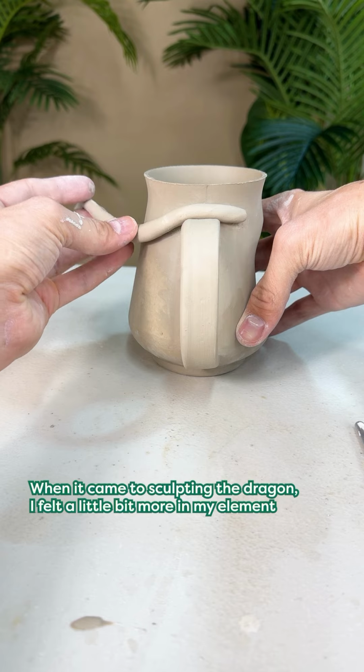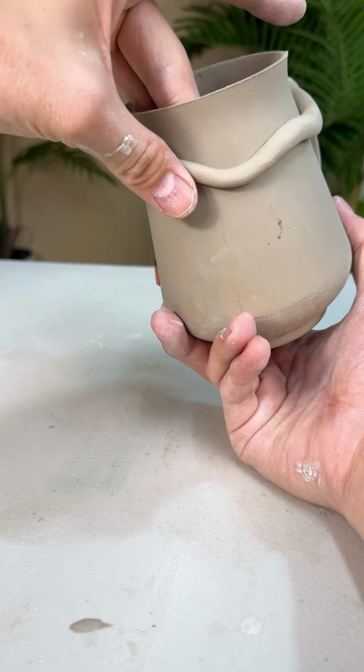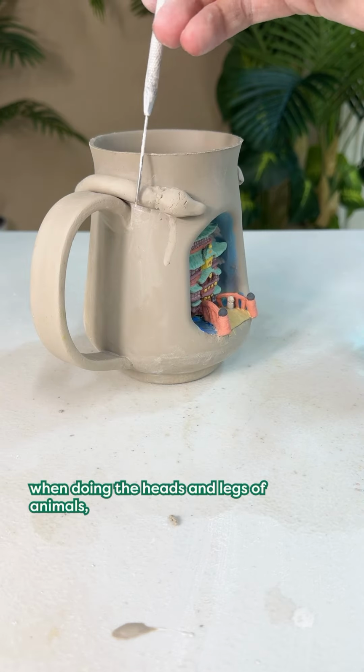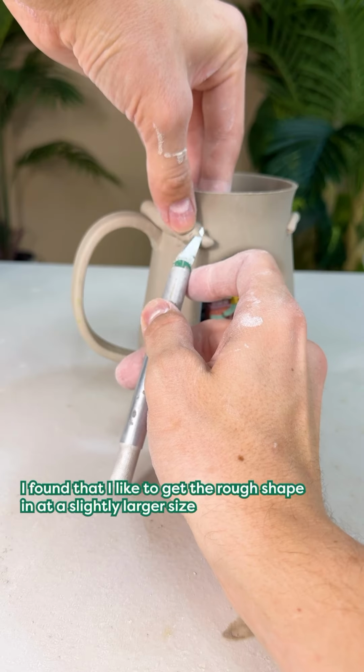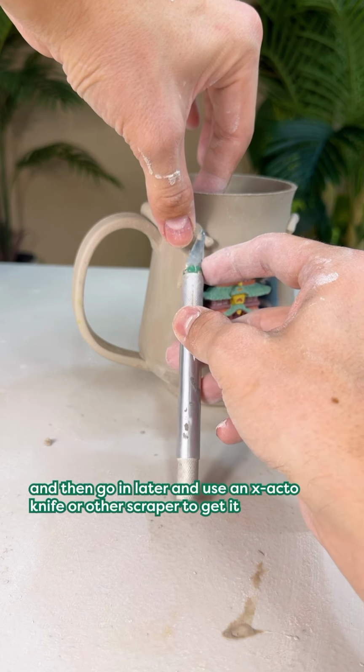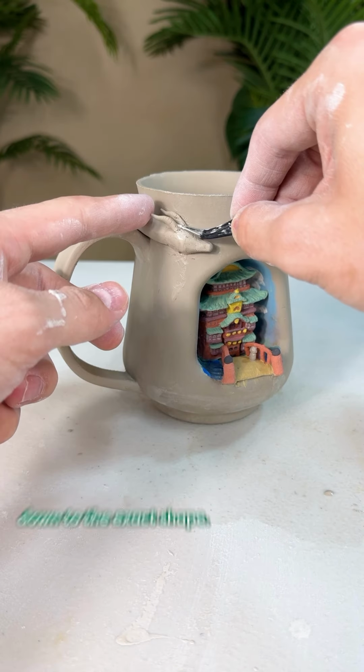When it came to sculpting the dragon, I felt a little bit more in my element because I'm definitely more used to sculpting animals. When doing the heads and legs of animals, I found that I like to get the rough shape in at a slightly larger size than is proportionate, and then go in later and use an X-Acto knife or other scraper to get it down to the exact shape.